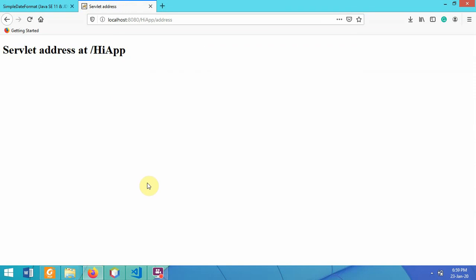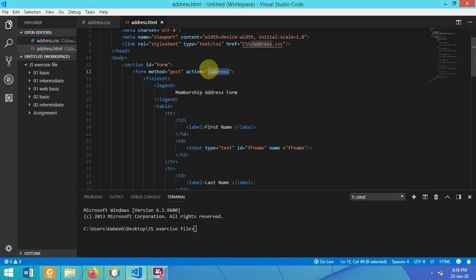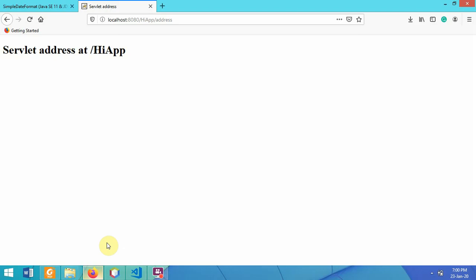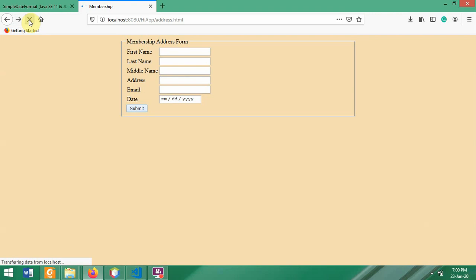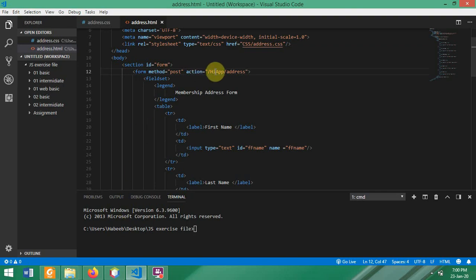So now, in order to effect that, I'll come back and I'll put slash iApp. So now I'll save. Then once I save that file, I'll come back to the form, restart the form. Hopefully it worked now. Okay, it only needs time to deploy. It takes some seconds before it actually makes it happen. It should effect this now.